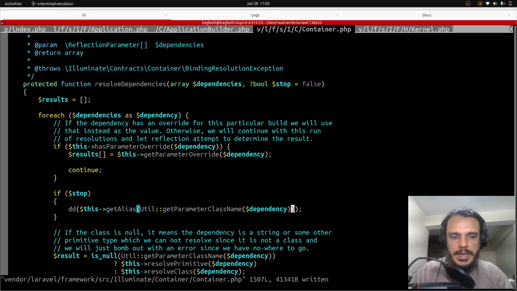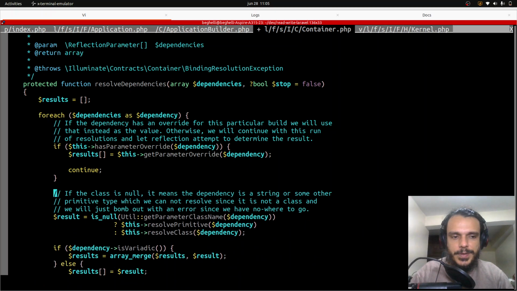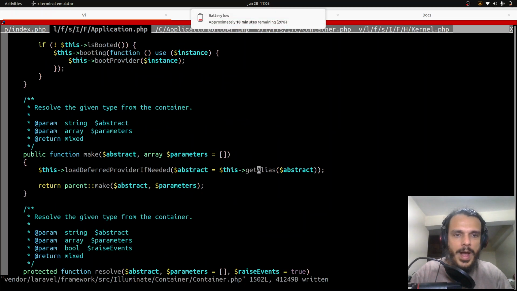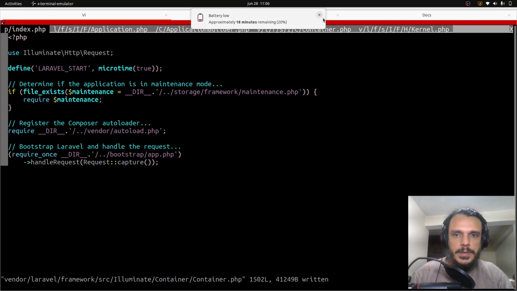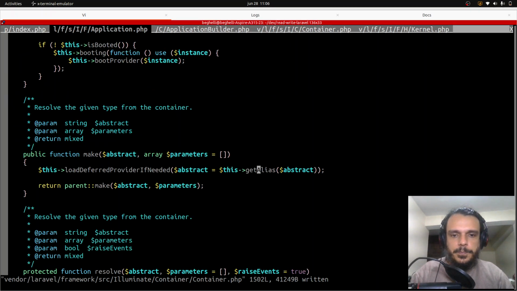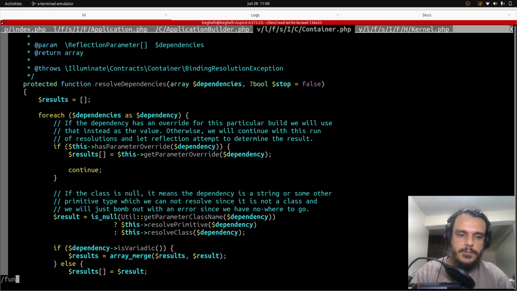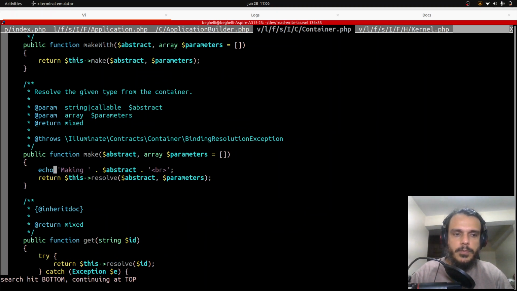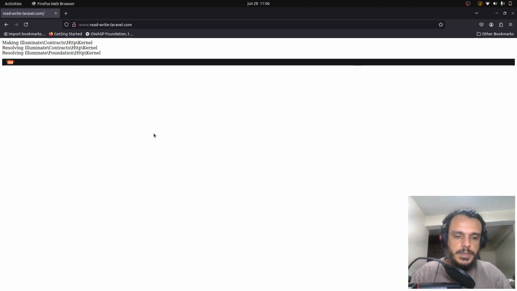So we get the alias, and that's why this here, sorry about that, is calling the parent make with the alias already, because this is replacing the class name with the alias. And then we reach that function make, where we can log the app, right, being resolved.